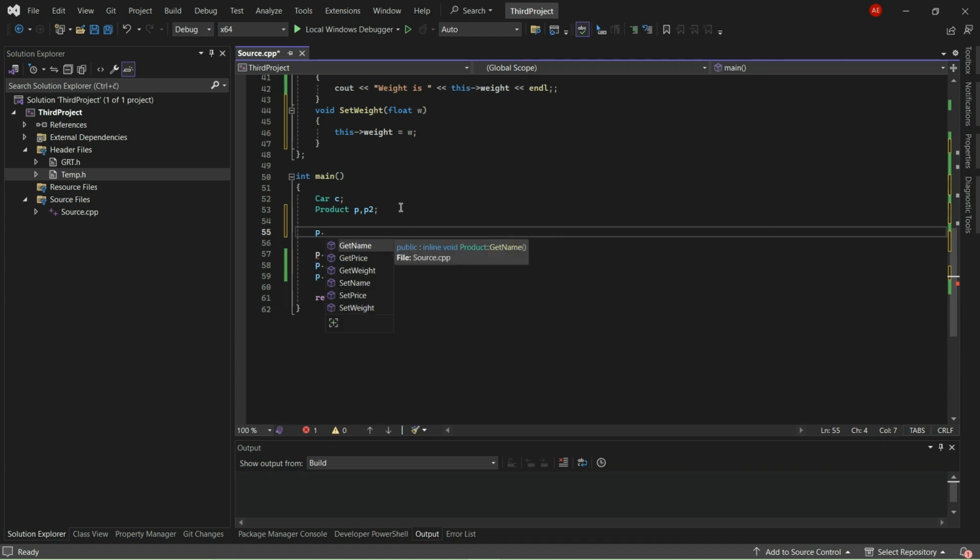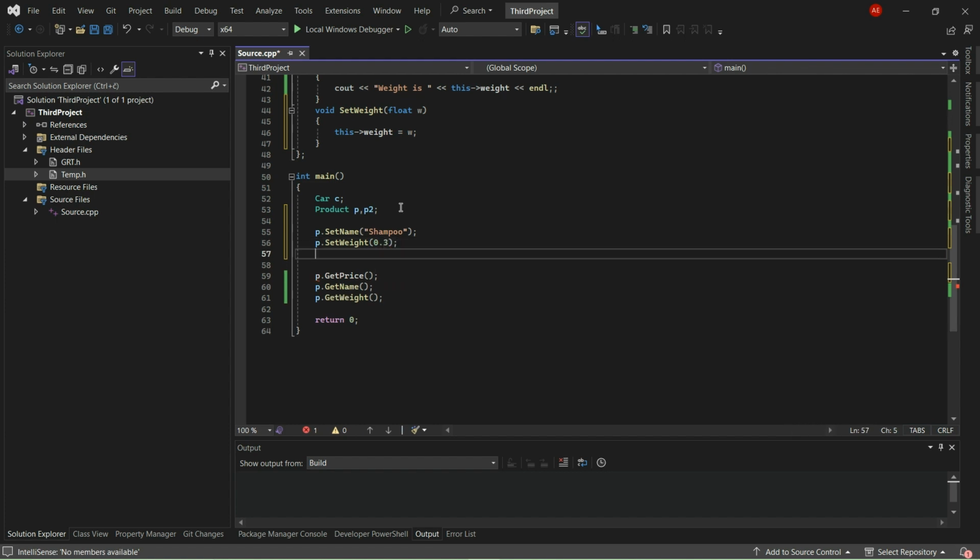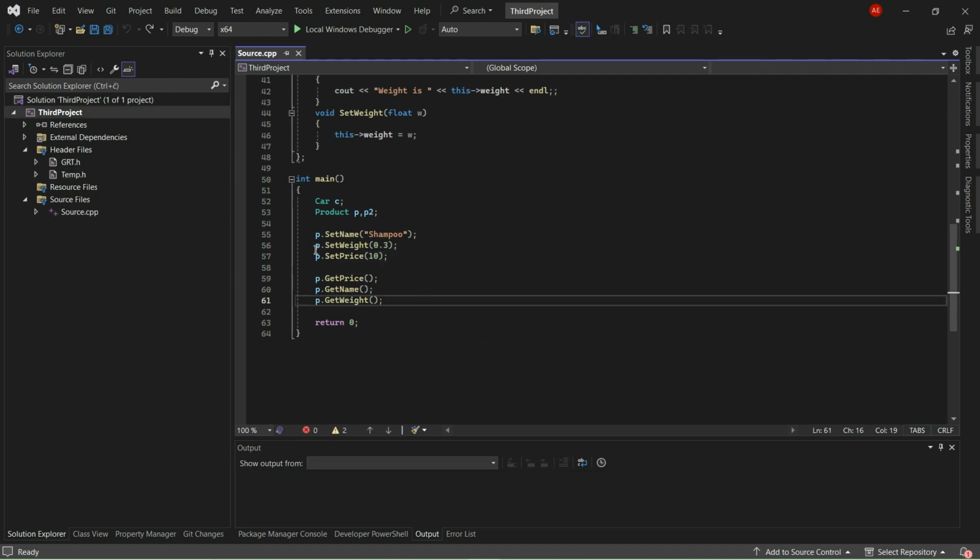Now I will use setters for first object, set name shampoo, set weight 0.3, and set price 10. So I will first set values of attributes and then print them. And I will also do that for p2 object.